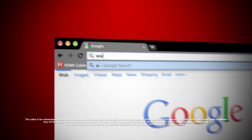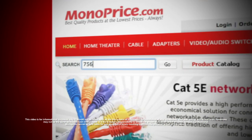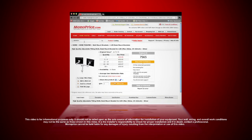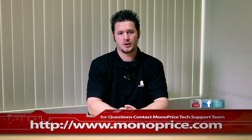To find these products on the web, go to www.monoprice.com. Click on the search bar and type in product ID number 7565, the high quality adjustable tilting dual desk mount bracket for LCD monitors, and product ID number 7562, the adjustable desk mount for LCD monitors. These products may be the perfect solution for your office setup. If you need help or have any questions, feel free to contact the Monoprice tech support team via the live chat at monoprice.com. Don't forget to visit our YouTube, Facebook, and Twitter pages.